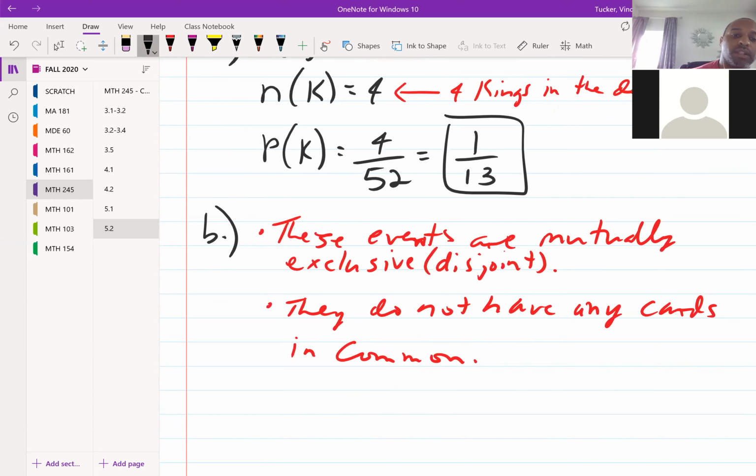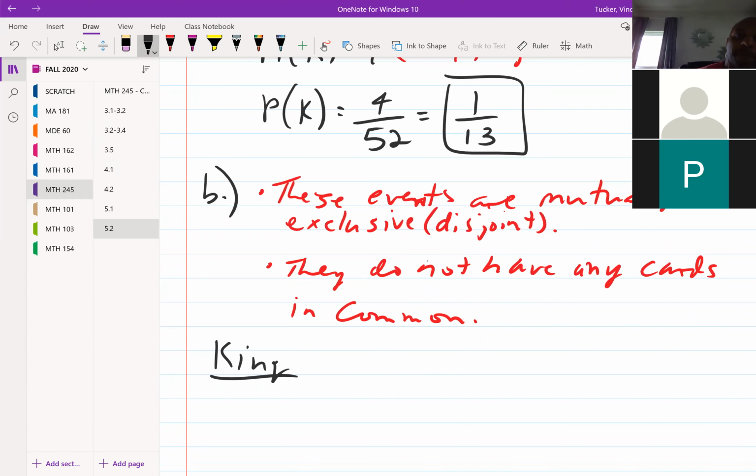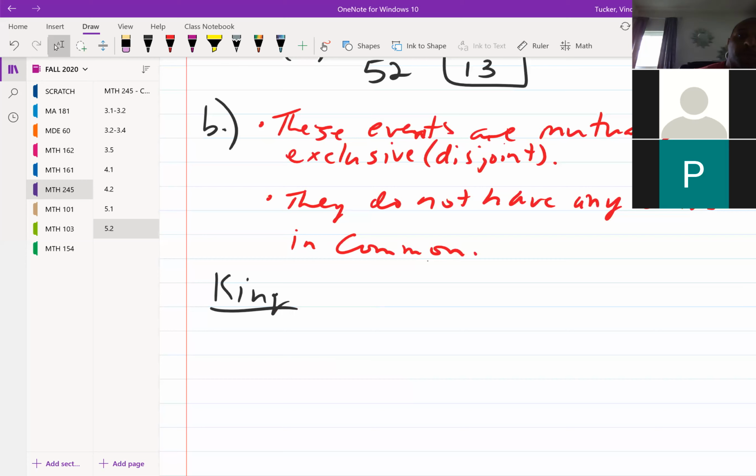So we already did king, but I'm just going to go through it. Wouldn't it be the same for the hearts, the diamonds, and the spades? The same 1 out of 13, 1 over 13? What do you mean? It would be the same for the king, queen, and jack. Yeah, that's what I meant. Yep. It's going to be the same for all 3. But I'm just going to go through the process just in case you get one that isn't the same for. Thank you. Yep.